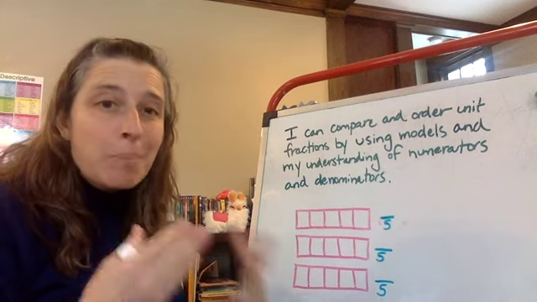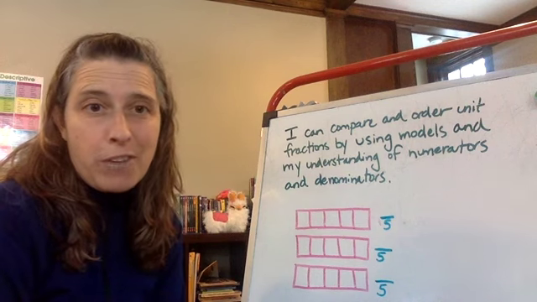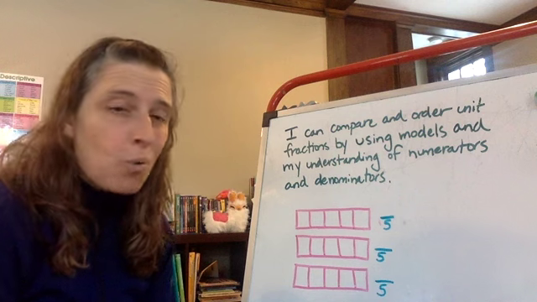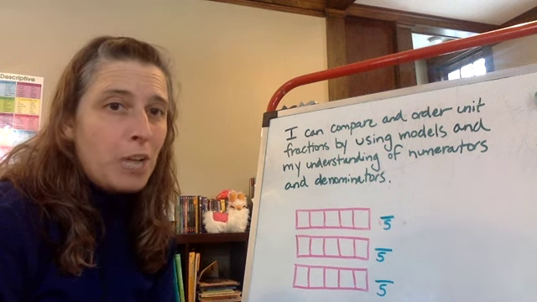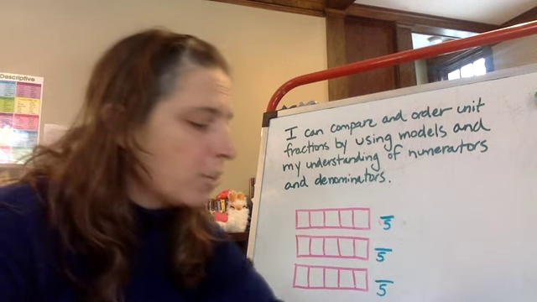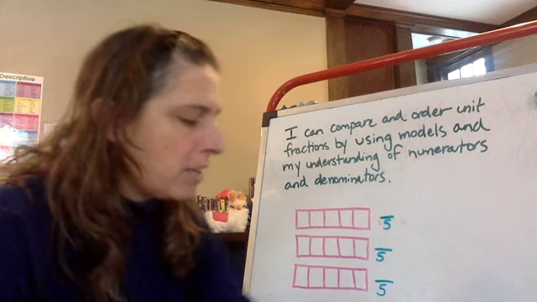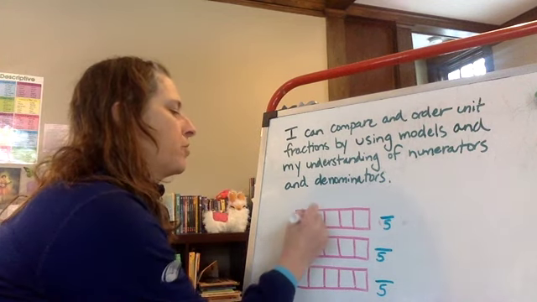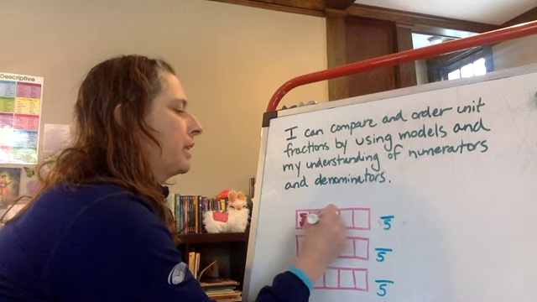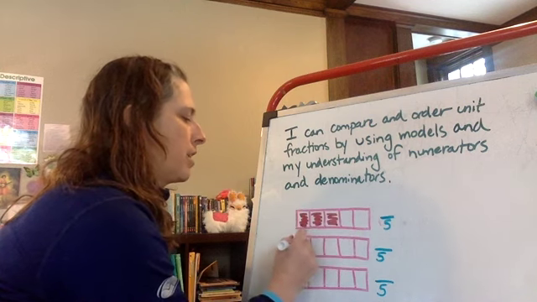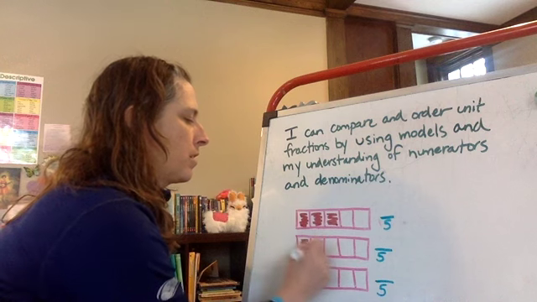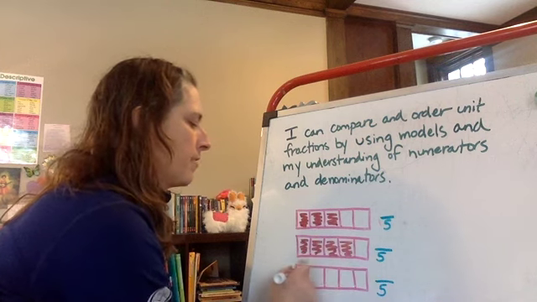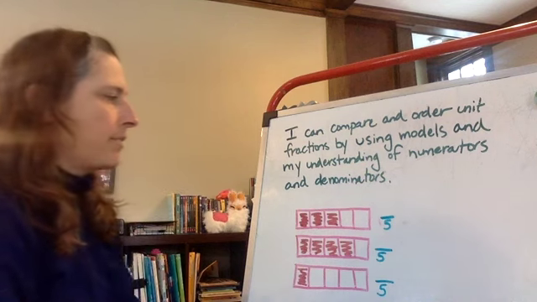This makes it especially easy for us to order and compare fractions, because all we have to do is figure out what's the smallest or the largest numerator, and then we're ready to go. So now I'm going to fill these in for you so we can compare them. You're just going to pretend that they're completely filled in here as I go along. Okay, so now let's identify the fractions.